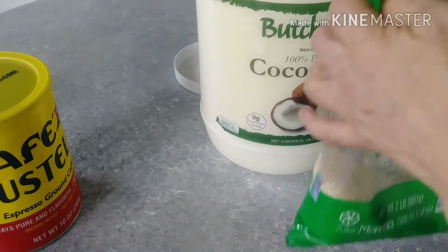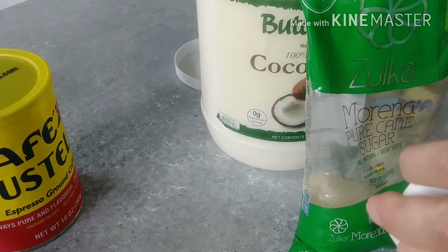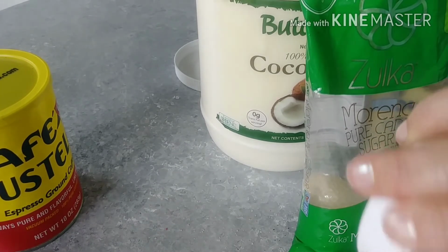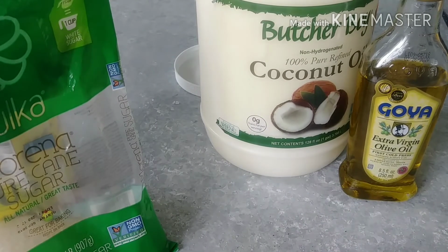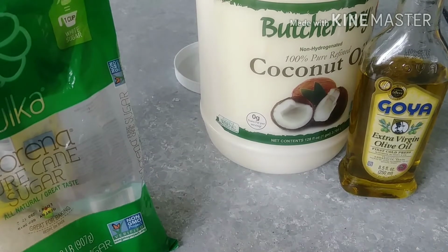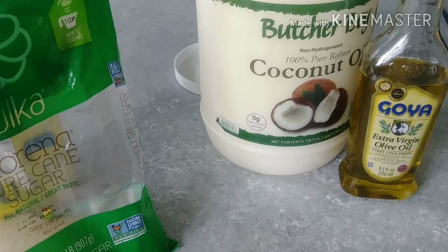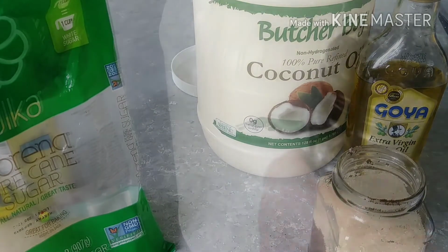For your legs and thighs, it helps the appearance of cellulite. And ladies, there's nothing wrong with having cellulite. It happens. It's air pockets in your skin, and if anyone makes you feel like you're lesser than because you have those, then you know what, you don't need to be with that person.